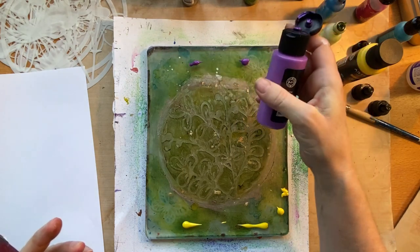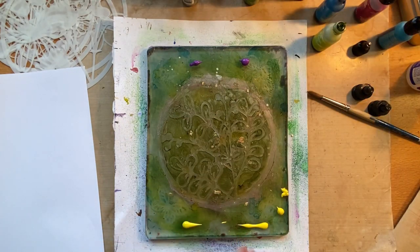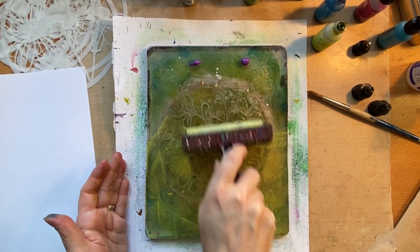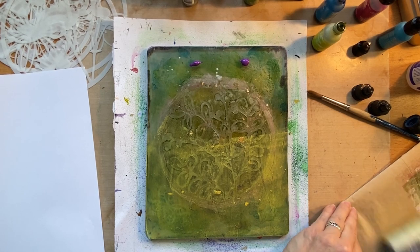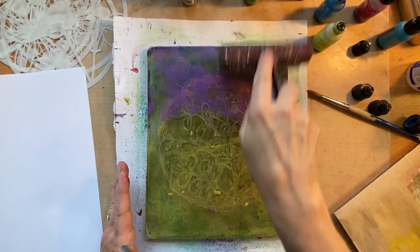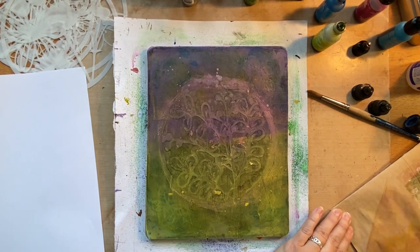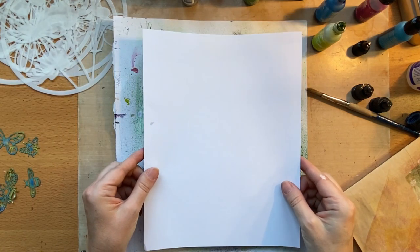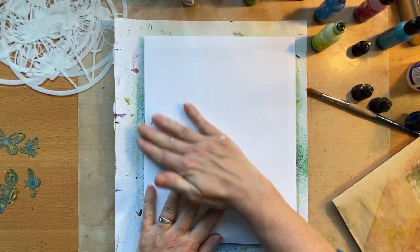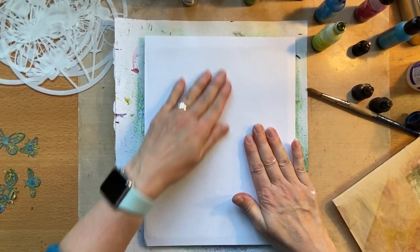Just for fun. So we've got purple, electric plum purple, pearlescent, and they're kind of like a color shift. So I'm just gonna do half. And that yellow, burn it off, and then we'll do half. And the purple. We'll just do a little bit of a transition there. Let's put that on, see what we get. That's the fun part about gelli plating too, you kind of have an idea of what you're doing, but it usually ends up as a surprise.